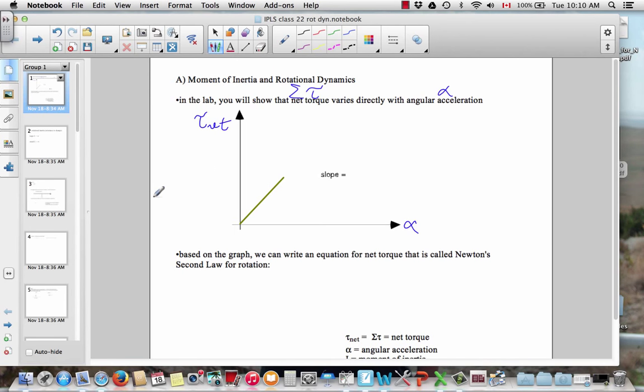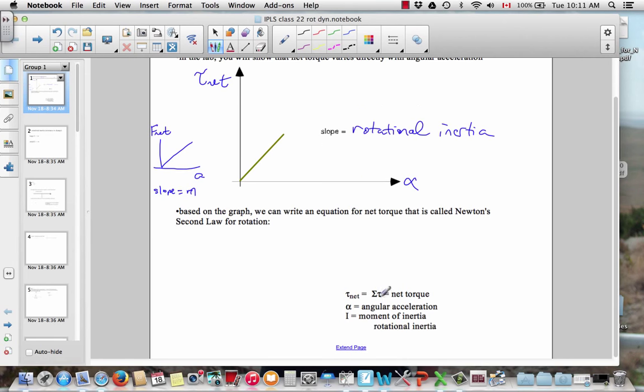Now, what does that graph tell us? Well, if we harken back to Physics 11, you may recall an experiment where you varied the net force on a system, and then you found that that varying net force produced a varying acceleration in direct proportion. Then you took the slope of that graph and you said it has units of kilograms. Why? It's just the mass of the system. Well, in a similar manner, the slope of this graph ends up being related to, well, it's not going to be the mass, but it's going to be the inertia. It's the rotational inertia, or as it's sometimes called, the moment of inertia.